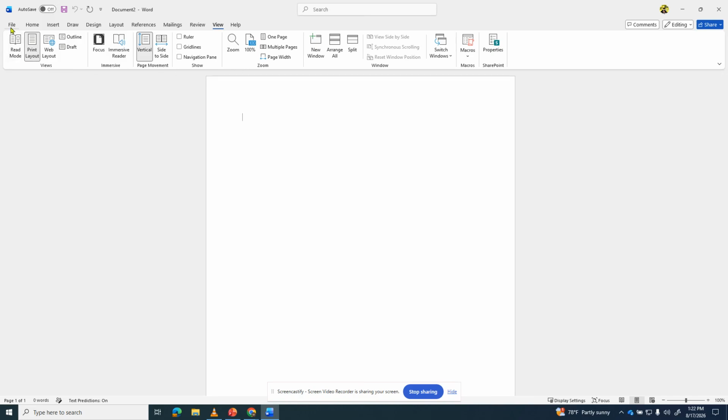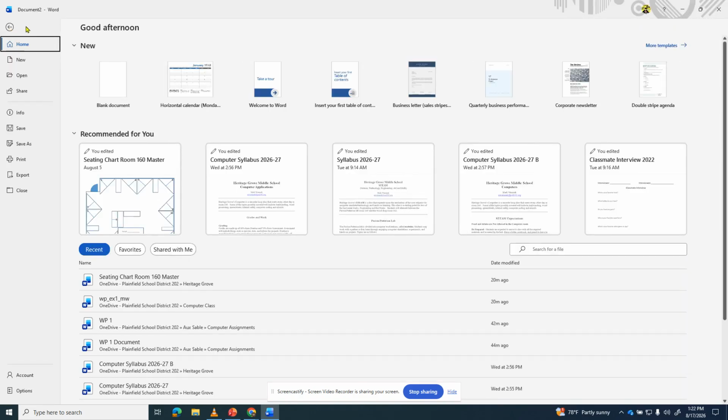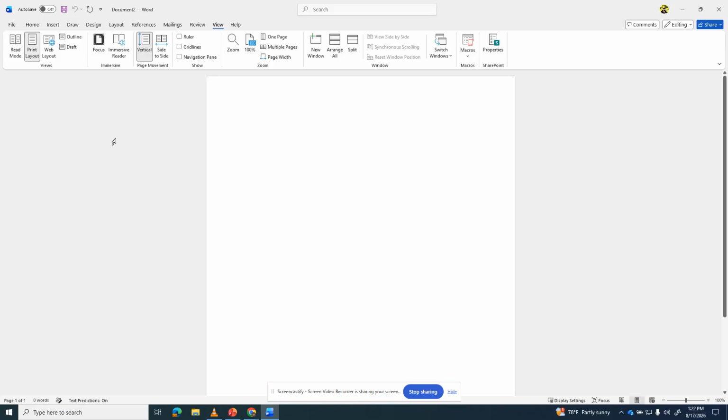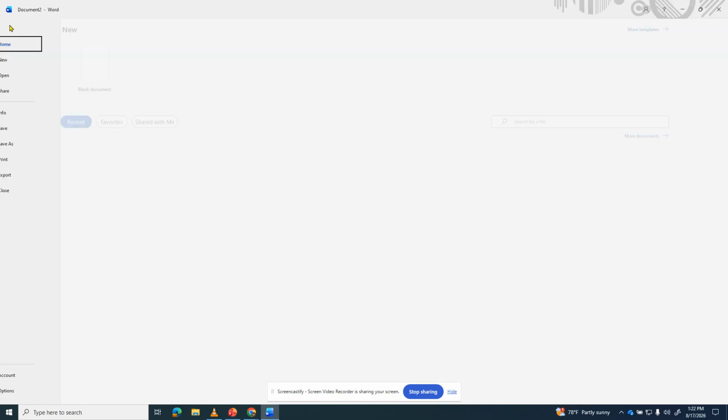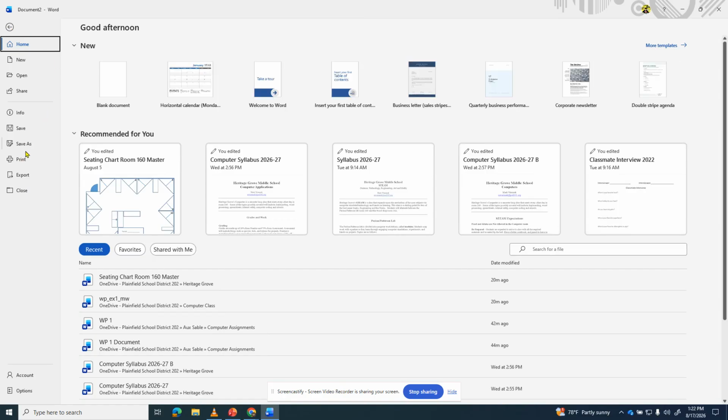One of the other things I want to look at today is the file section, saving and opening things. So actually, let me go back here. Let's say you're working on a document, you want to save it. It could be done a number of different ways. I can click the save button here. I can hit Control S on my computer. I can go over to File and choose Save or Save As. Either of those options will get us there.